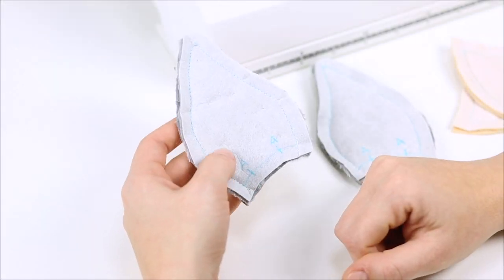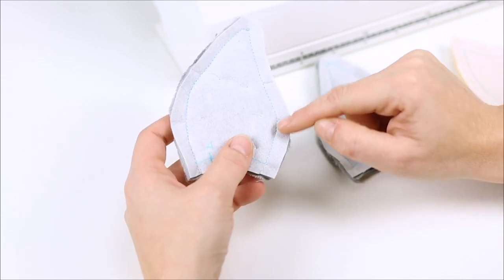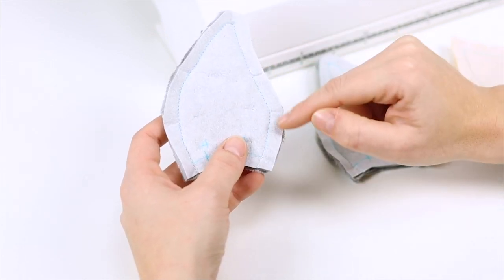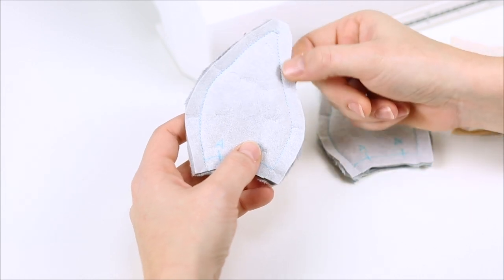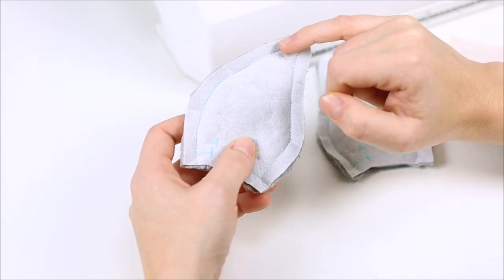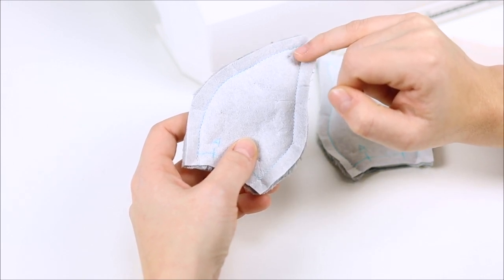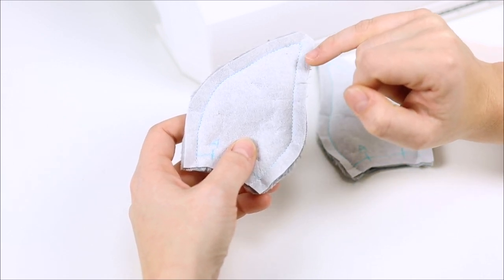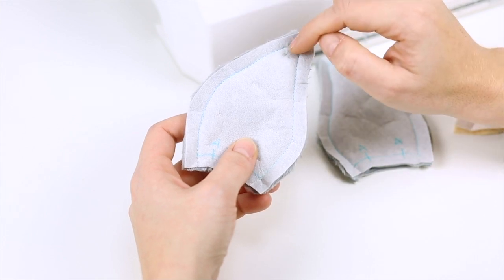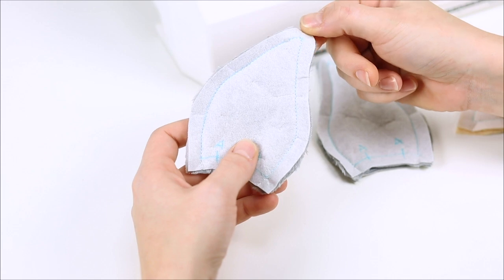Now before I can turn the ears, I have to trim the seam allowances. This means I have to cut small notches here on these outer curves and a few straight cuts here on this inner curve. I will also cut back the seam allowance at the top as much as I can, so right up to the seam. This way there is only little fabric here on this tip after turning. If there were too much fabric from the seam allowance, I wouldn't be able to shape this tip nicely.